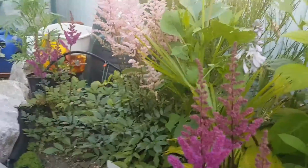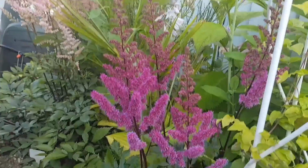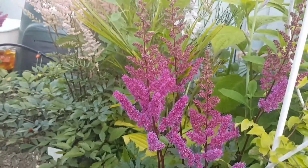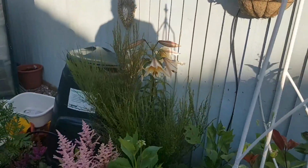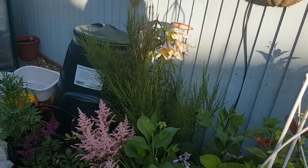They look almost Japanese, don't they? It's amethyst. This is amethyst red. They said red, but it's like magenta. And this is very pink. Nice. I really like the shape of the leaves and the colour of the flower. It's nice. And you got three there. Yeah. And you got more hanging baskets, white. Yeah. And giant lilies. We have lilies all around, so it smells nice.